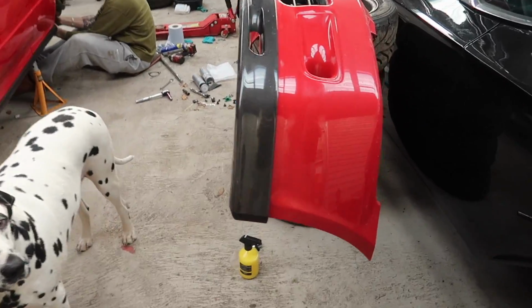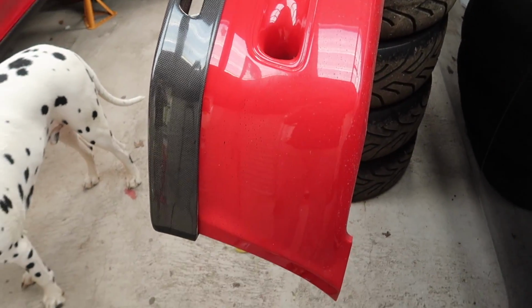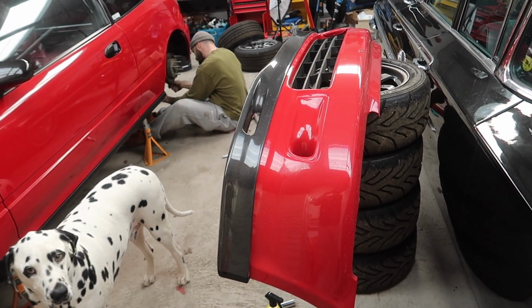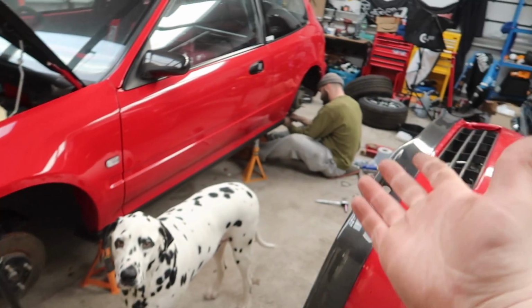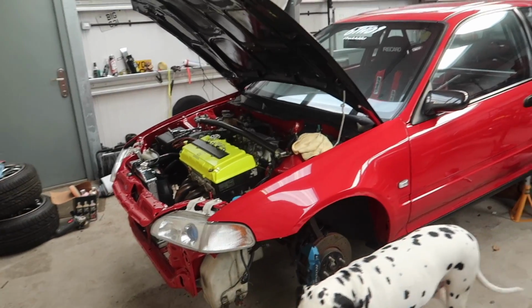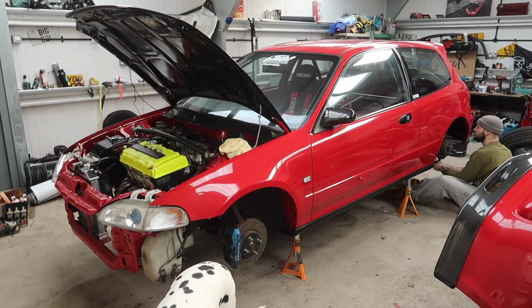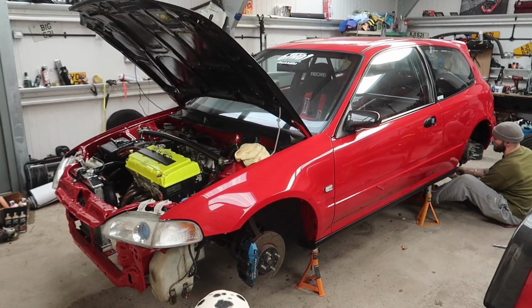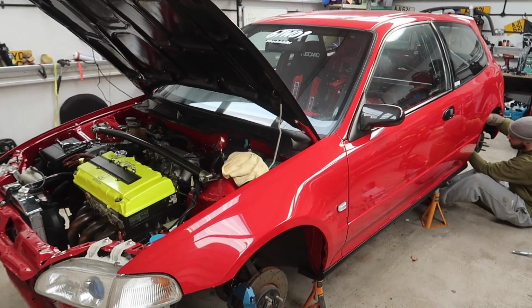So I've fitted the spoon lip back onto the front bumper. I might send that away for paint again at some point, but I feel like we should go use the car. I really want to do some track days this year. Lewis's cappuccino's nearly finished, so I'm not going to be able to wait the whole year while I save for the next track car, so we'll just risk this for a while. I really don't want to risk this, but we will.